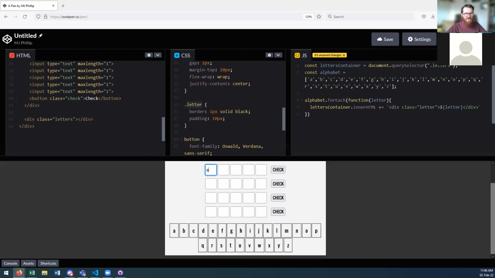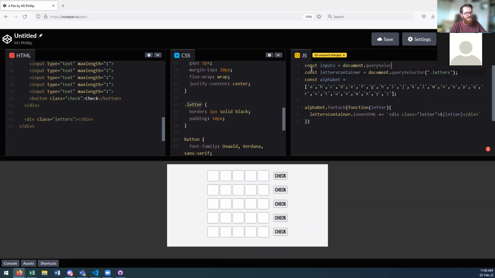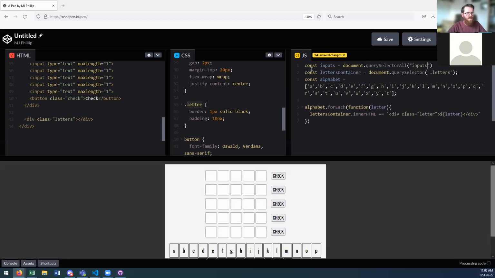The way we can do that is to select all the inputs. I'll say inputs equals document.querySelectorAll, selecting all the inputs, and then we'll run a loop on all of those.